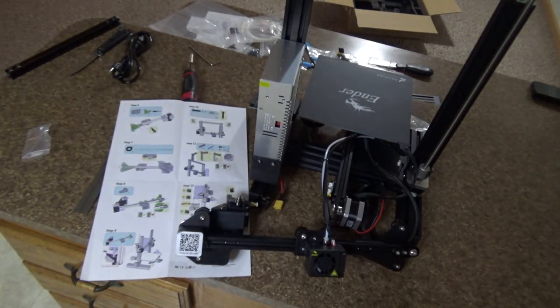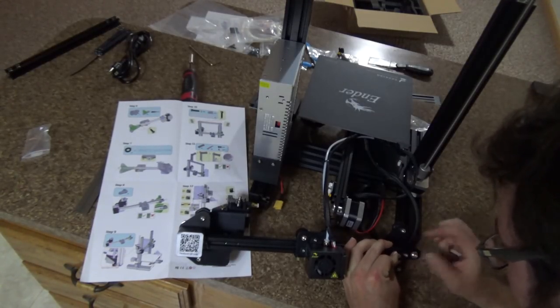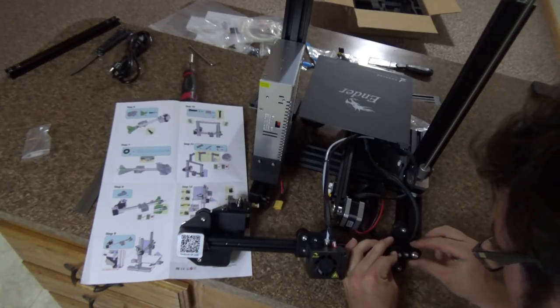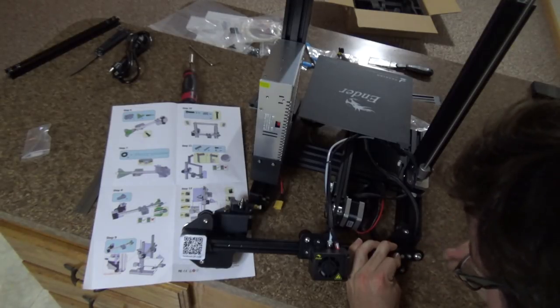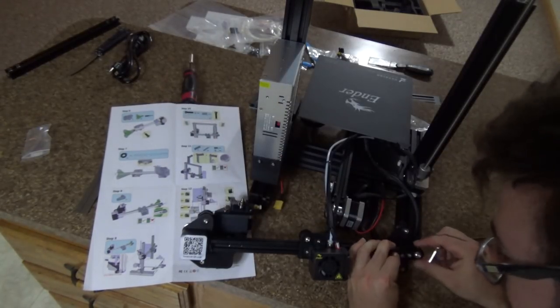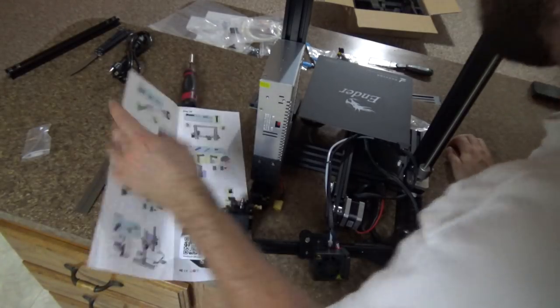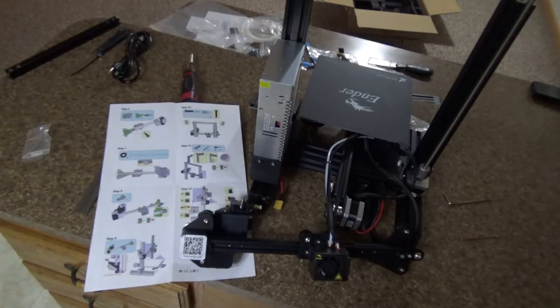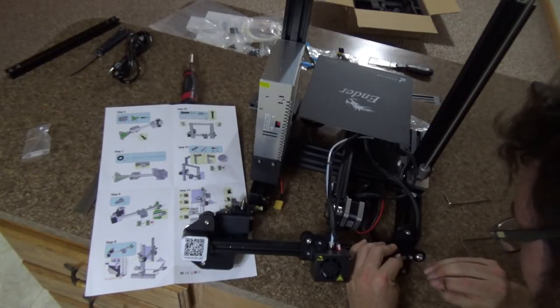So I'm not going to mess with it now because I can't see an advantage of either way, except for the fact that the way it's mounted now, when you put pressure on it, it naturally comes up. So I want to put a little tension on it. Oh, wrong size Allen. Okay, I have 3 Allen screws. One on the floor. Okay, third time's the charm. Put a little tension on it.